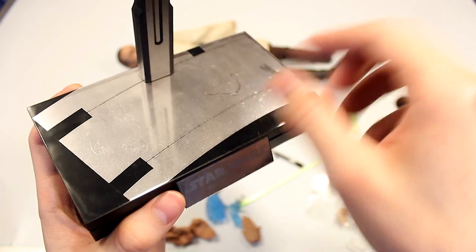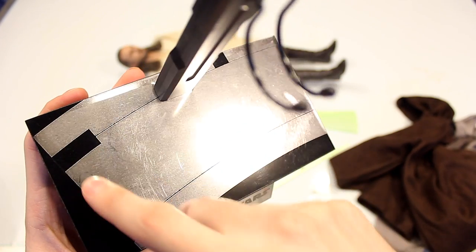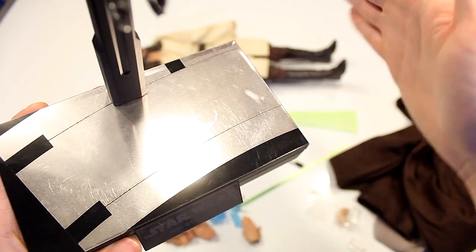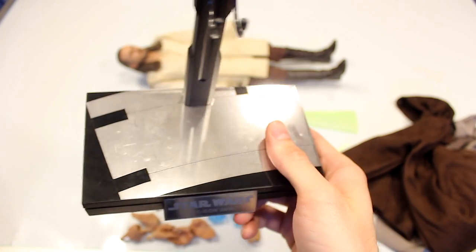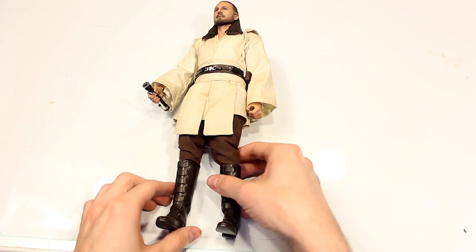I made a diorama of this whole battle scene that this is based on, and it's out there somewhere. But I actually traced this to get the dimensions and the size correct, and then I had to find a way to match it on this side. But yeah, it turned out really good, and I just love how they included this as the base plate. They couldn't have thought of a better one, in my opinion. I think this is just spot on. And now we have the figure in full form.